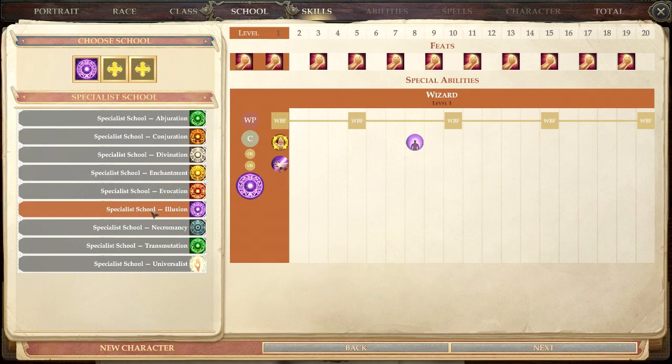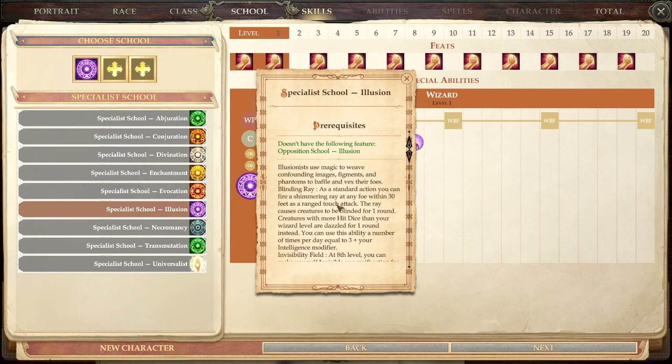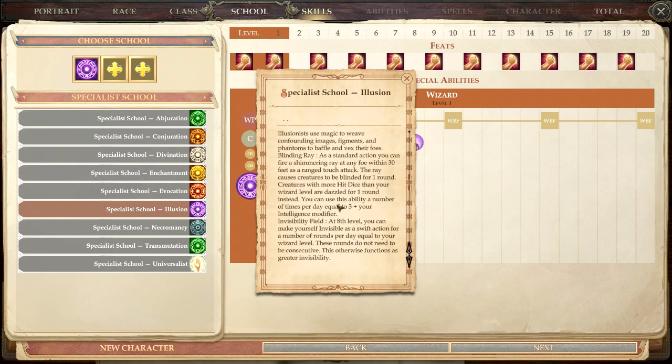Illusion. Illusionists use their magic to weave confounding images, figments, and phantoms to baffle and vex their foes. Blinding Ray. As a standard action, you can fire a shimmering ray at any foe within 30 feet as a ranged touch attack. The ray causes the creature to be blinded for 1 round. Creatures with more hit dice than your wizard level are dazzled for 1 round instead. You can use this ability a number of times per day equal to 3 plus your intelligence modifier.